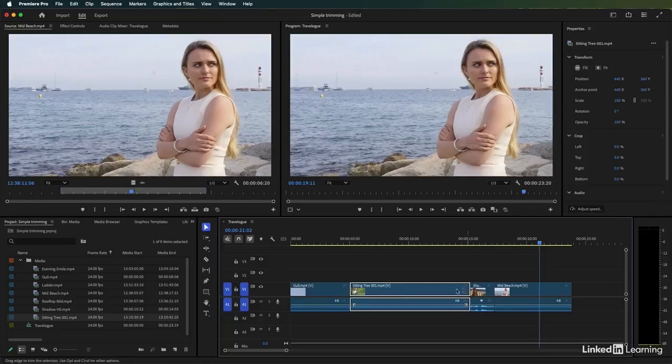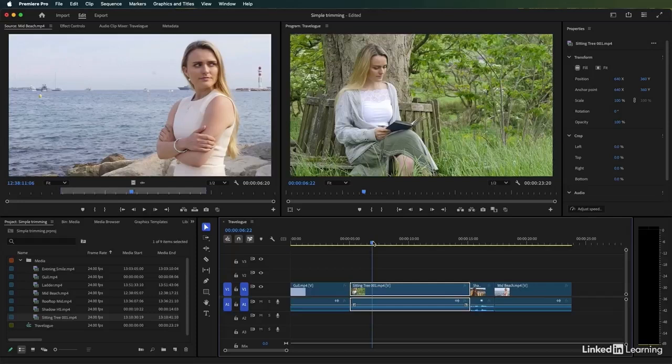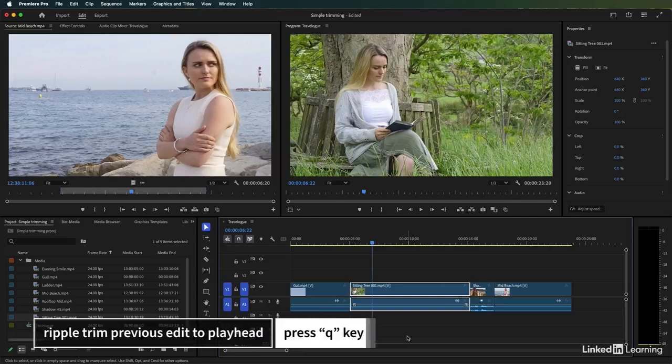One very quick last thing to add here is if I position my playhead at the beginning of this clip, at the point I'd like to be the beginning, I can manually trim. I can snap to that position I want. I'll just undo. But I can also use a keyboard shortcut. If I press Q, Premiere Pro will trim the beginning of the clip and ripple edit to close the gap.